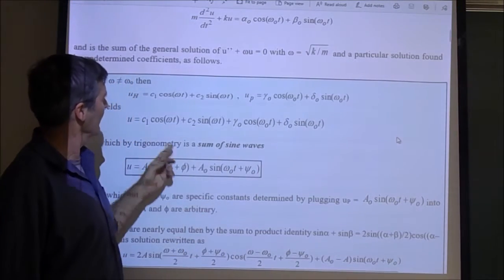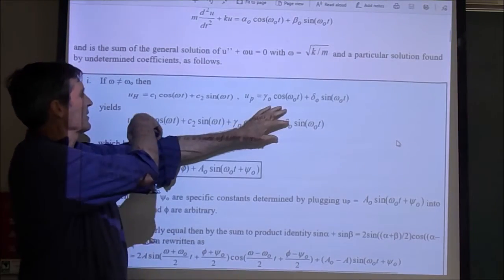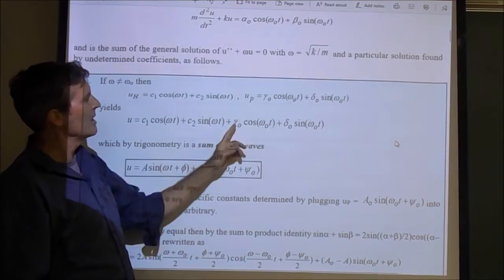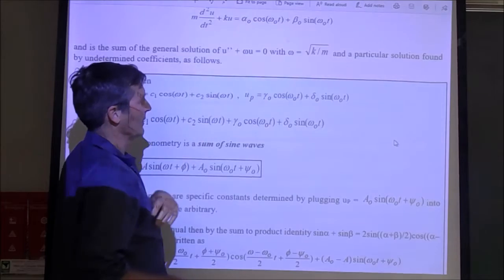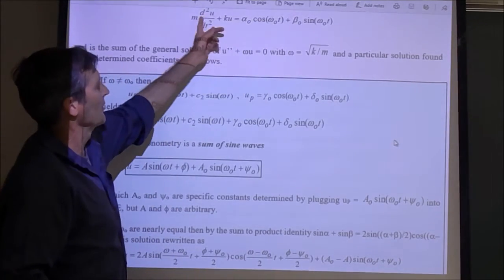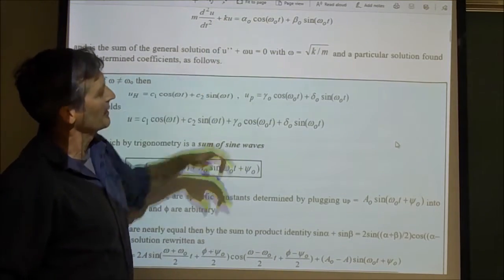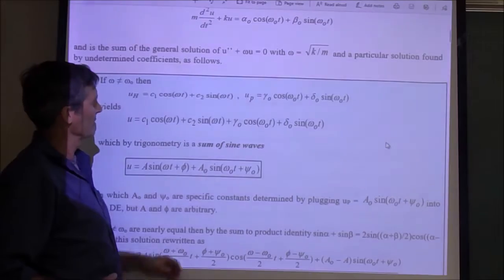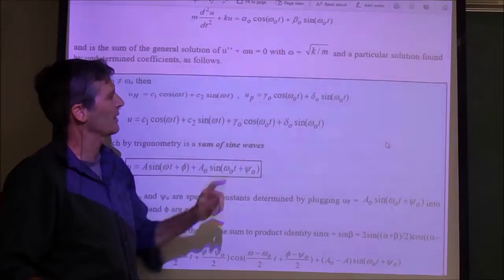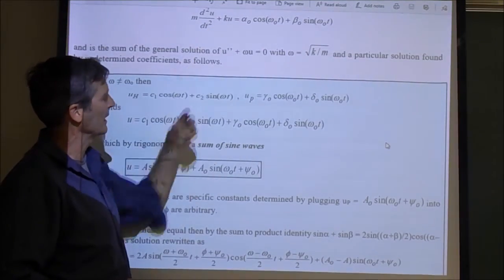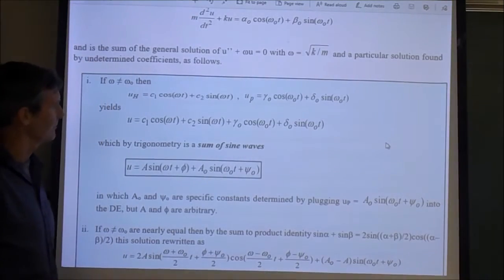And these two here are arbitrary constants, right? In the homogeneous problem, you let c1 and c2 be anything and you get a solution. But these two are not arbitrary. What you do is you plug this into the differential equation, and there are specific constants, gamma 0 and delta 0, that satisfy it. So you take this with c1 and c2 arbitrary and add it to this with gamma 0 and delta 0 determined by plugging in, and this gives you the set of all solutions of the non-homogeneous problem.